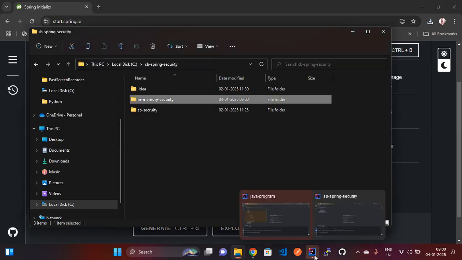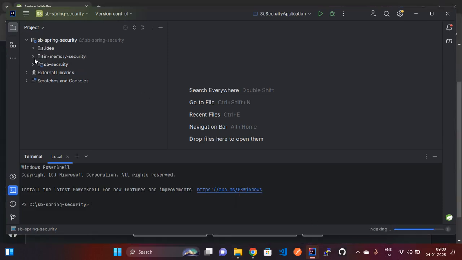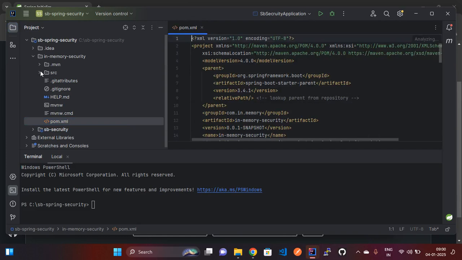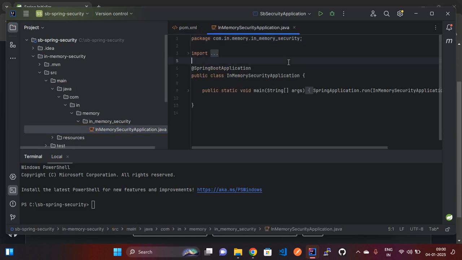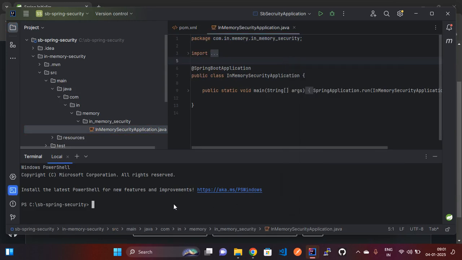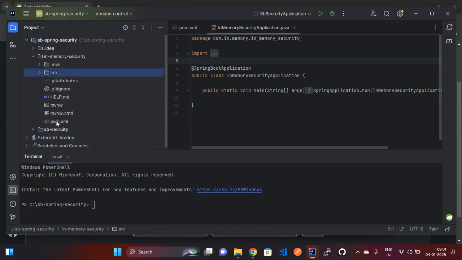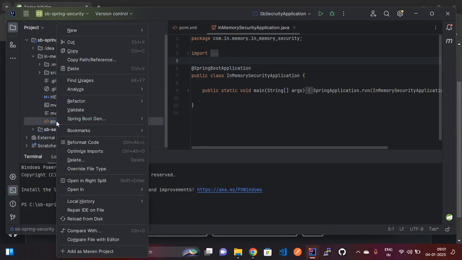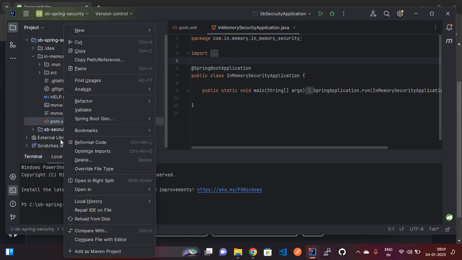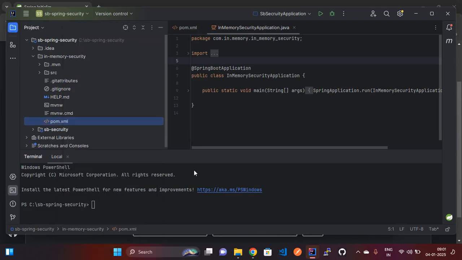Now let's go to our Spring folder, and you can see the project appeared. For testing purposes I'm going to run this project. Right-click pom.xml and add as a Maven project.